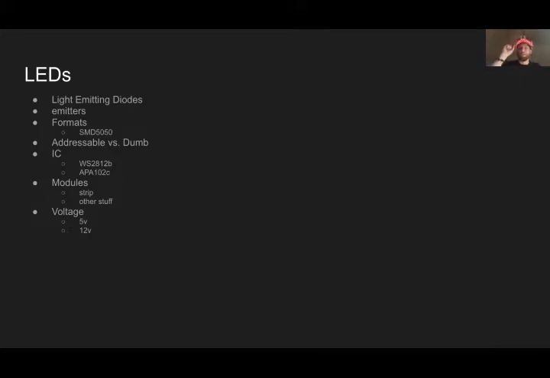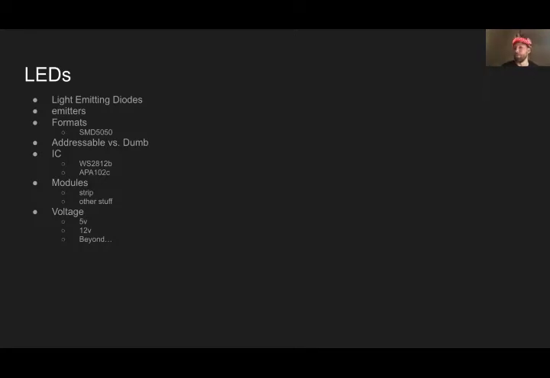And so there will be more distance separating each address, which ultimately leads to lower resolution if you're trying to get something really detailed. So my advice is, typically it depends on how far away you think the audience is going to be from the object that's covered in LEDs. For a wearable, I like 5 volt single emitter pixels. And for stages and installations, 12 volt and upwards of 12 volt can be great, okay?